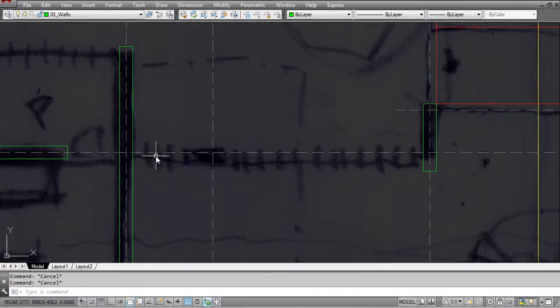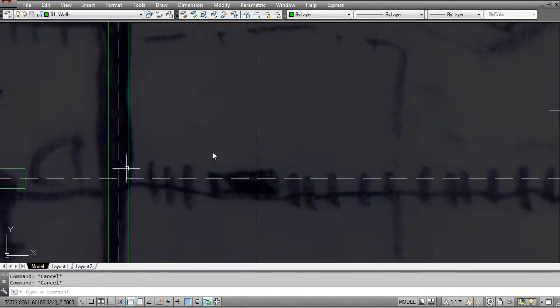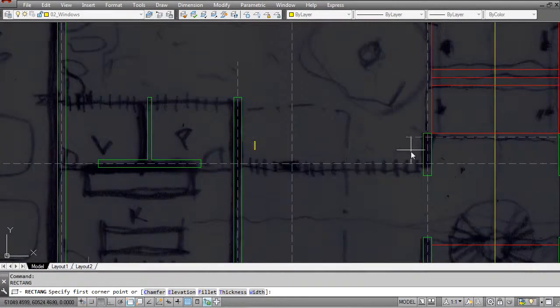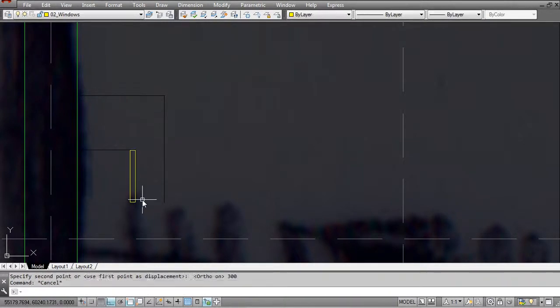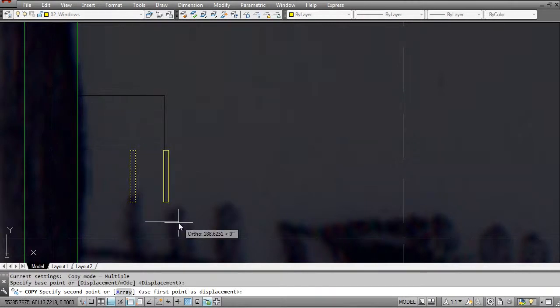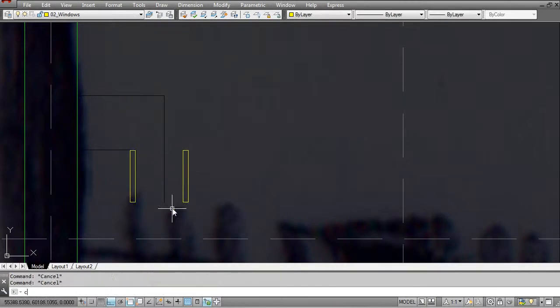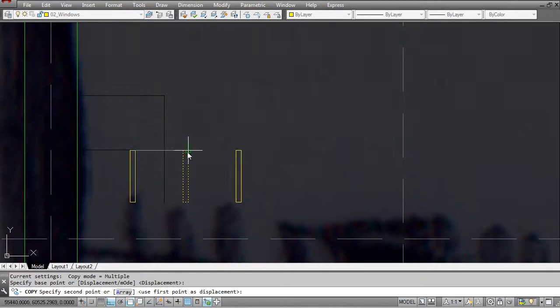So for example, if we are doing a screen detail that will be on the outside, let's just choose the Windows layer first of all. An individual screen would be, let's say, 30 millimeters by 300. We have this little fin that will be supported on a frame, and we want to basically move it so that it starts 300 millimeters from the side of the wall. So we move it by 300, press enter, and then make a copy, and then just move it by 300, enter. Then you can make another copy and use the previous object as the base point and just keep copying, and then do the same thing here where you just copy manually.